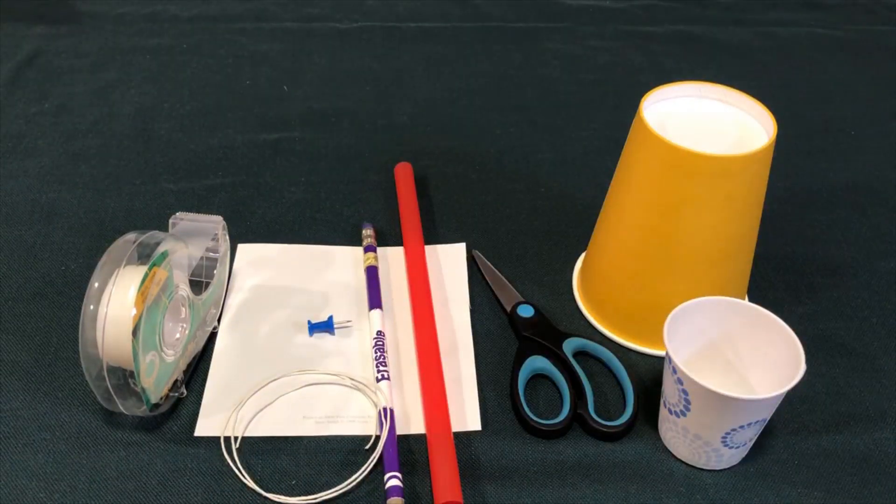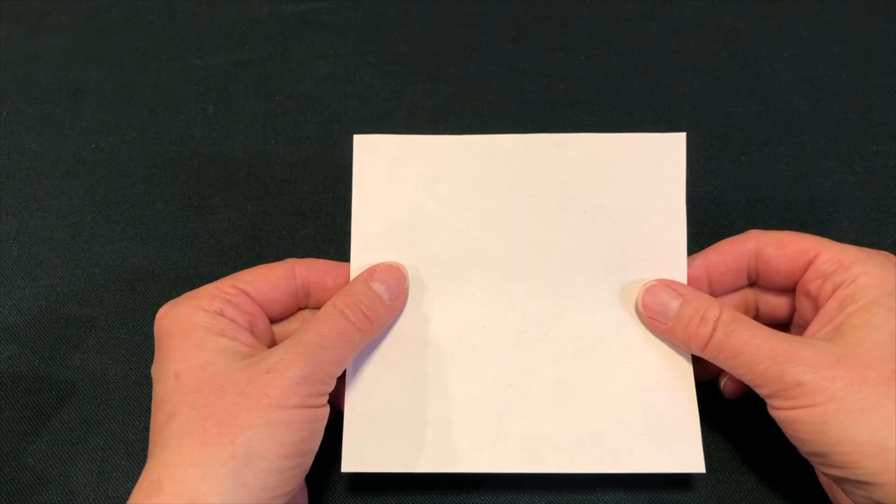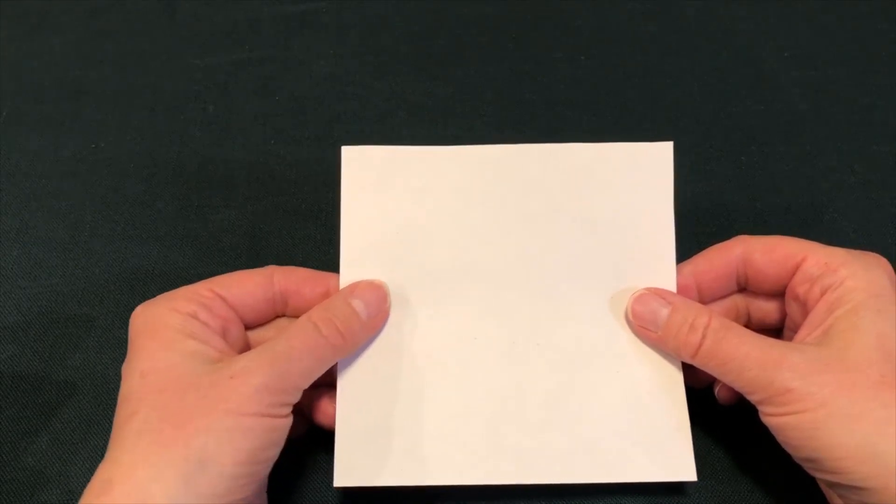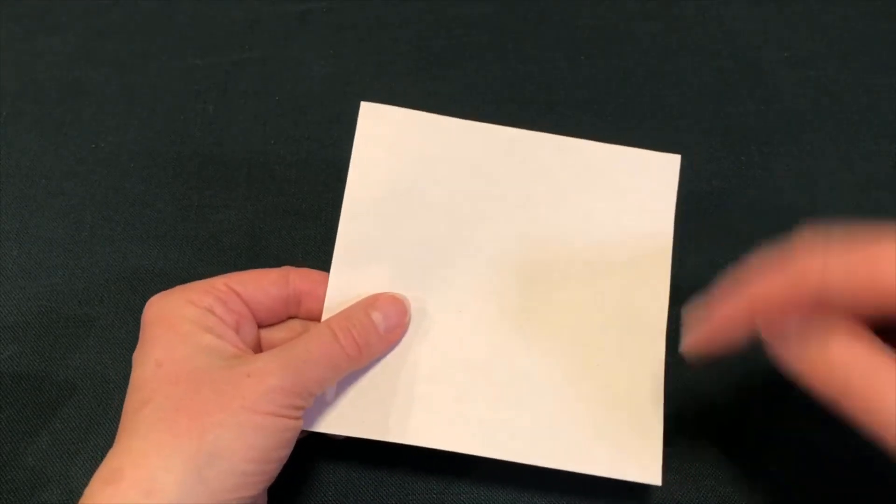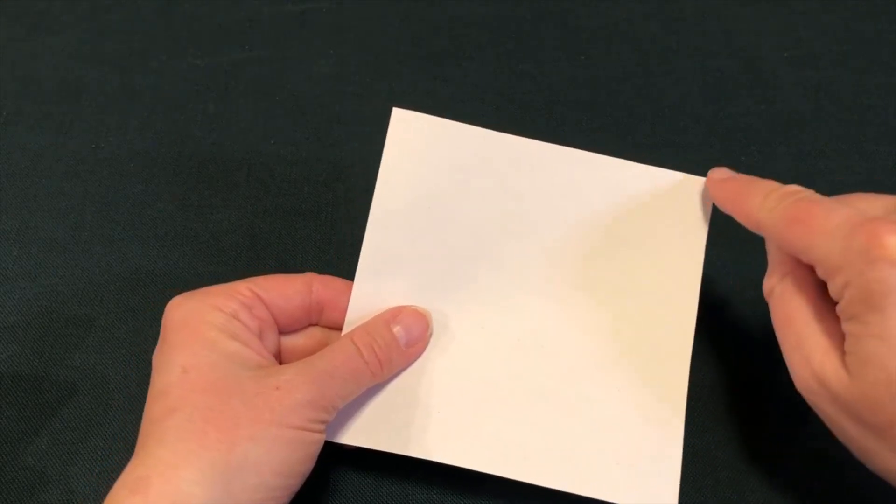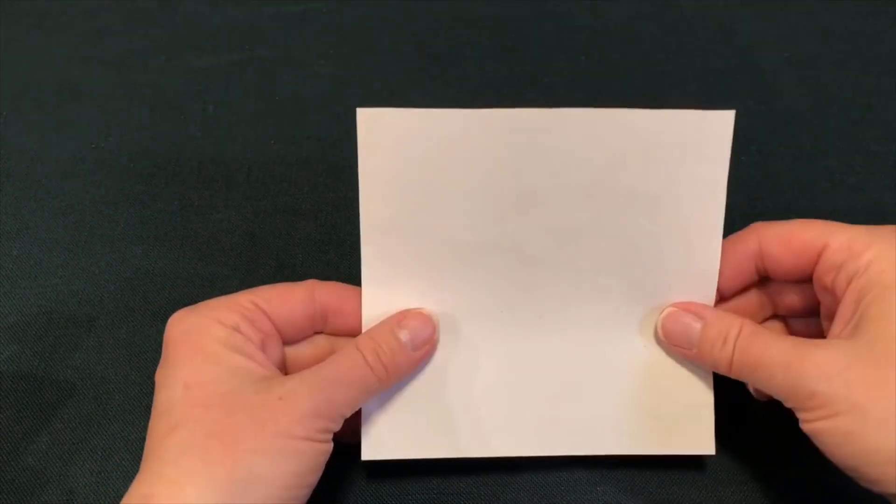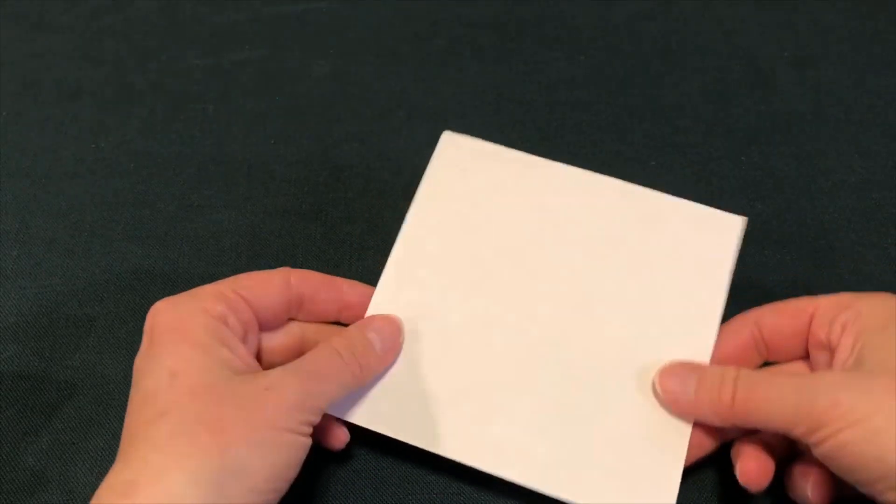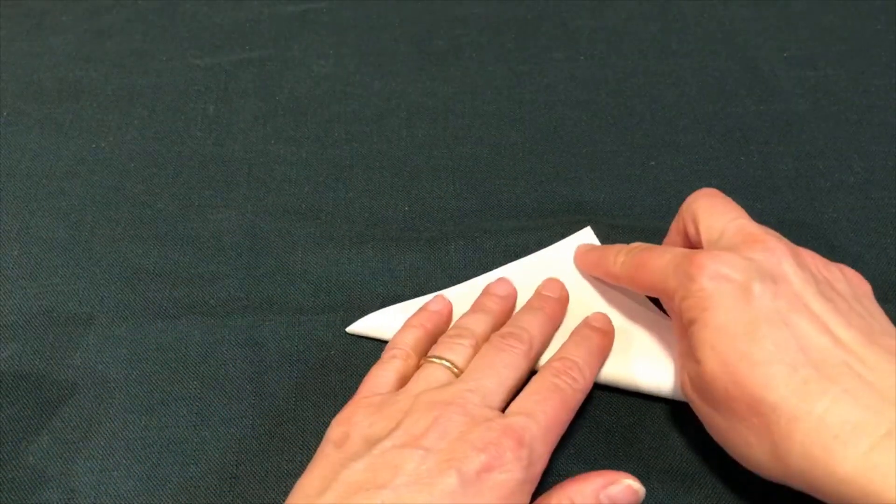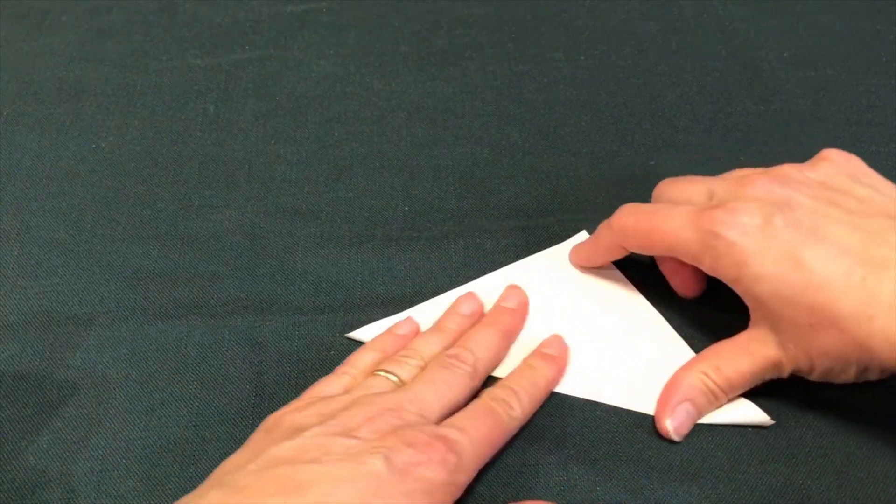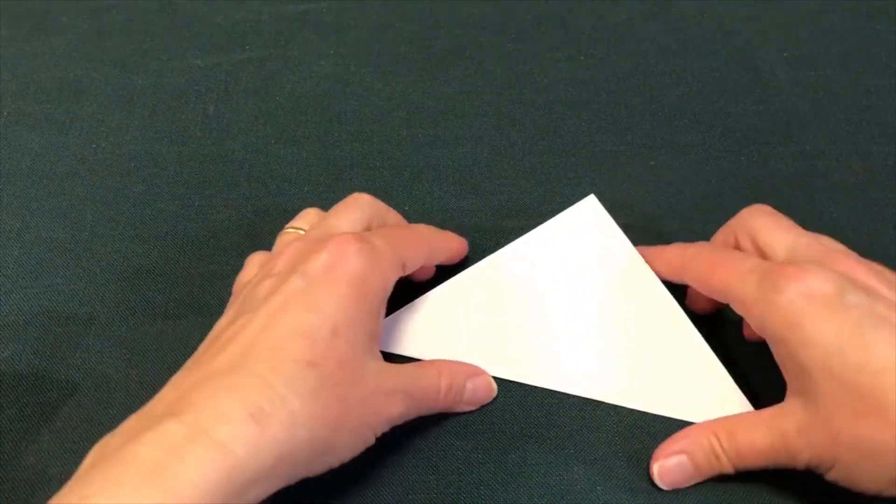So to make the elevator, we're going to build a pinwheel. So you take your square piece of paper, and we're going to cut along the diagonals in towards the center, but stop about half an inch from the center. But it's a little hard to maybe judge where the diagonals are. So to make it easier for ourselves, we're going to fold the piece of paper along the diagonal to make a triangle.